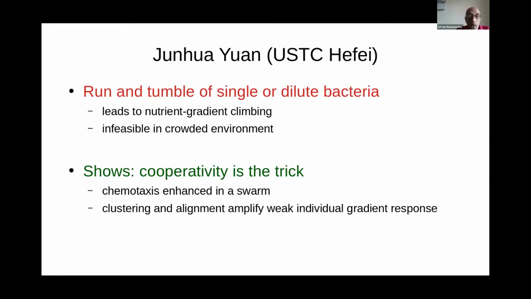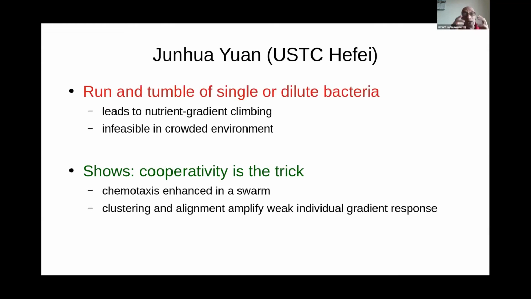Junhua Huan will talk about the following interesting question. Many of you will have heard about the phenomenon of chemotaxis, where a bacterium manages on average to steer up a nutrient gradient by doing the following. As long as it keeps measuring the amount of nutrient, and as long as the nutrient seems to be increasing, it keeps going in the same direction. If it finds that it's not increasing, it does something to its flagella: they unbundle, it randomly changes direction, and then it sets off in another direction.